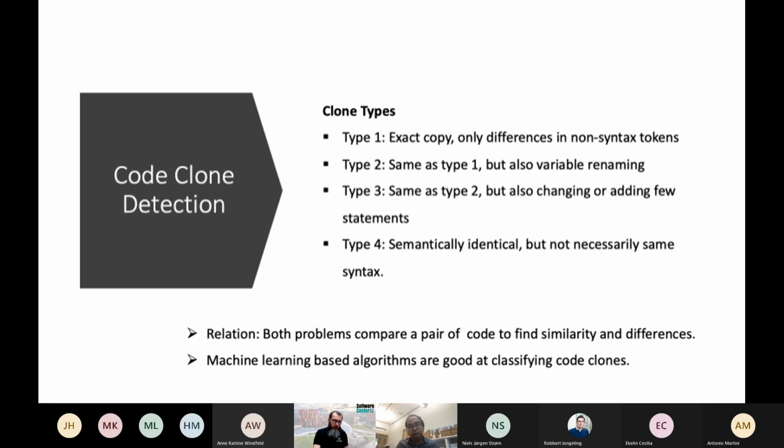I mean, the underlying mechanisms to detect if there is a clone or not, or if there is a performance regression or not, are similar. Especially similar in the context of machine learning, because in both cases they learn the representation of the source code in a machine learning understandable format, and then they learn different kinds of prediction functions.